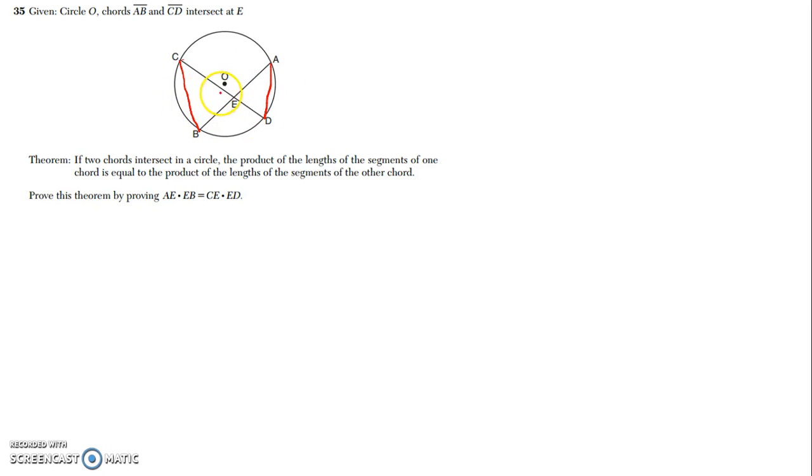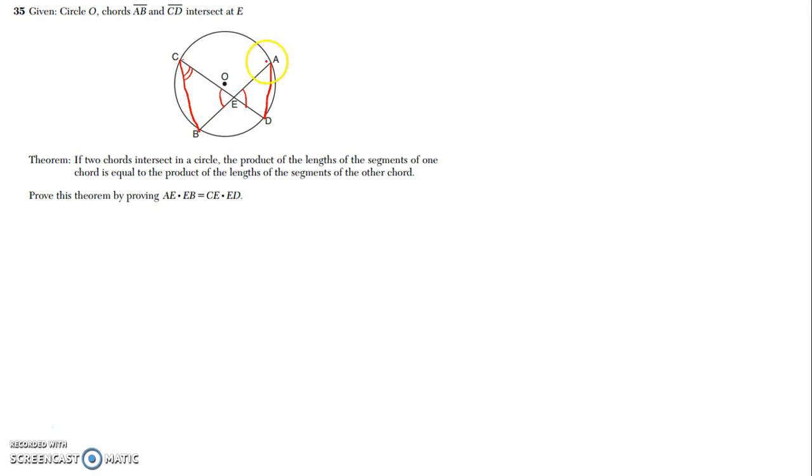As soon as you draw in your triangles, hopefully you look here and you go, oh, angle CEB, that angle is congruent to AED because those angles are vertical. So you're like, all right, good, I got a couple of congruent angles. If I can do angle, angle, then I know I have similar triangles. And the other angles within these triangles that will be congruent are these angles right here.